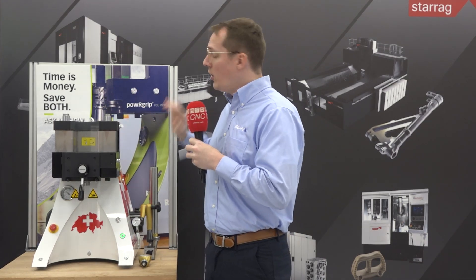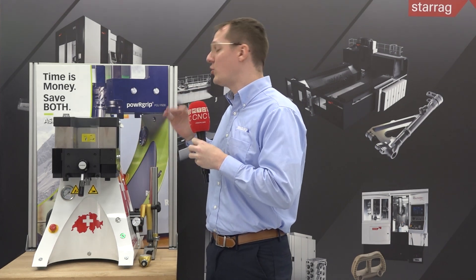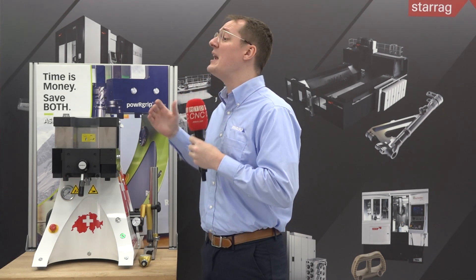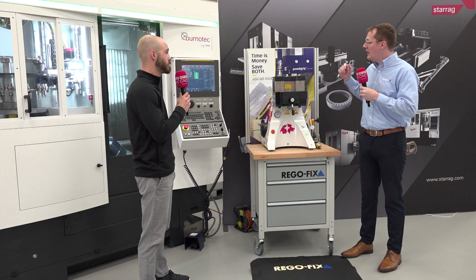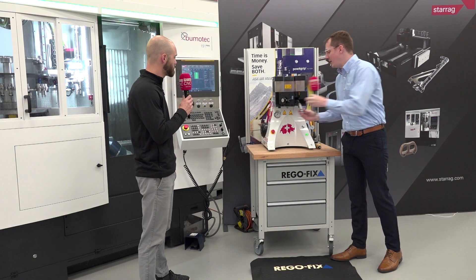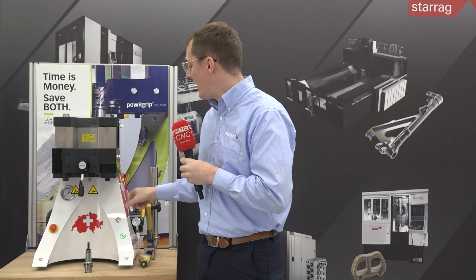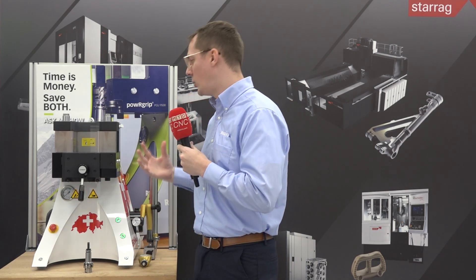With this machine and with all of our tool holders and collets, we're guaranteeing five years' life or 20,000 cycles. We're guaranteeing the life of that tooling to ensure that you get the most bang for your buck with the PowerGrip tool holding itself. Once we're done, I can open up and I'm ready to tool immediately. It's very simple. Repeating the process — or rather doing the process backwards to actually pull it out — is the same thing. For tool changes, we're here to do things very, very quickly.